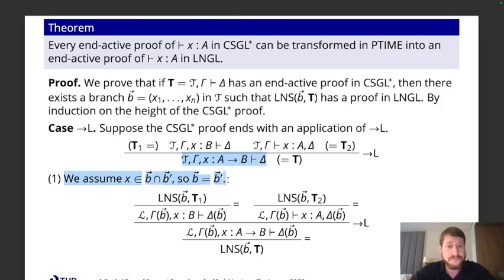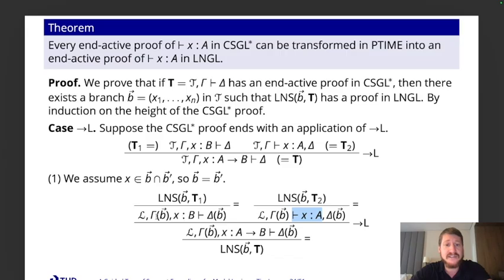Now, in the first case, because X is a vertex along both branches, because this rule application is end active, that means that B is a branch that starts at the root and ends at X, and so is B prime. Since this is a tree, that means that both of these branches have to be identical to each other. All right? So that means that if I apply the LNS function with B to T1, it returns a line sequent. And in particular, because it ends at X, I have this XB occurring in the antecedent. If I apply the LNS function with B to T2, then I have this line sequent as the output, where I have this XA occurring.